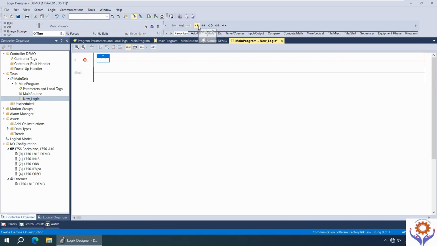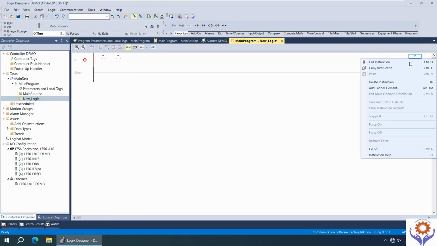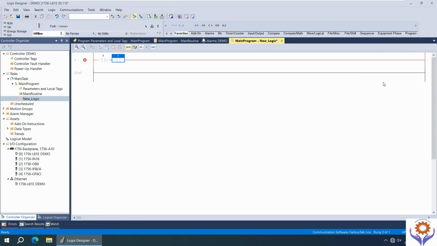This is for a subprogram. From the main routine, you have to link this new logic to the main routine directly. Once it's linked, it will be automatically linked with the main routine, and the application will work directly.